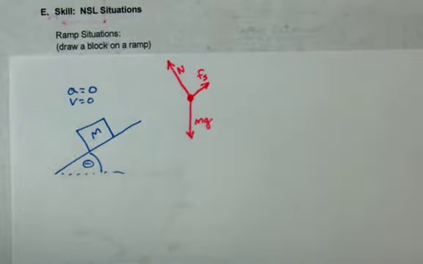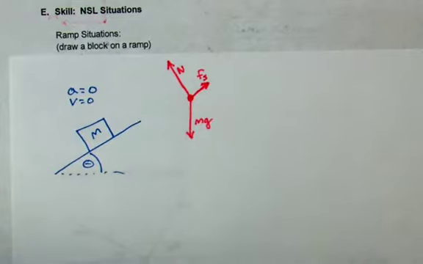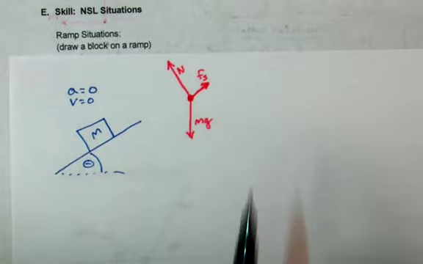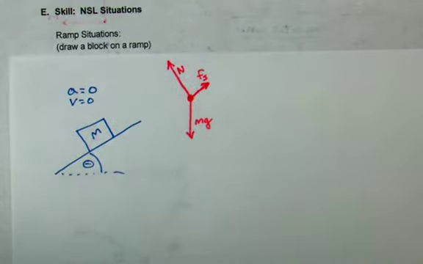Remember, with friction, you always have to ask yourself, which way does it need to point? There is no standard direction other than parallel to the surface, but whether it's up the surface or down the surface depends on the situation. That is my answer to the first part if they want me to draw a free body diagram. I do nothing more to that.